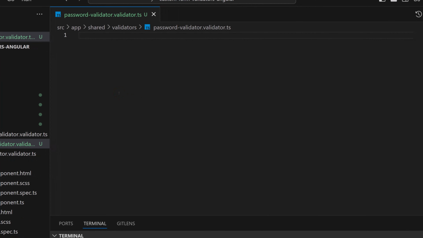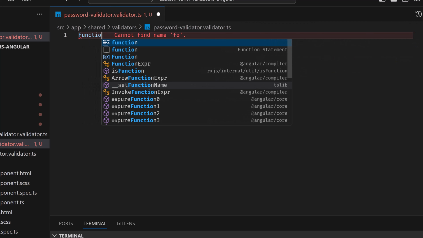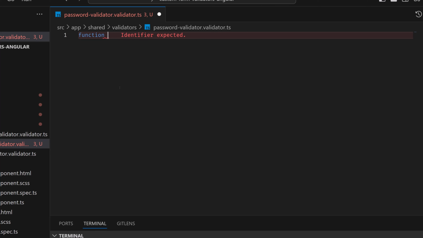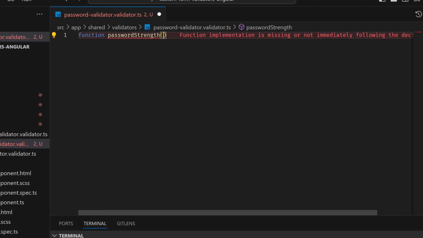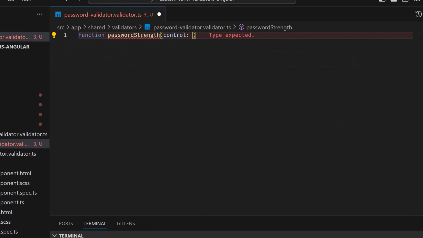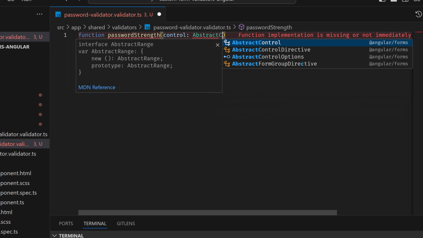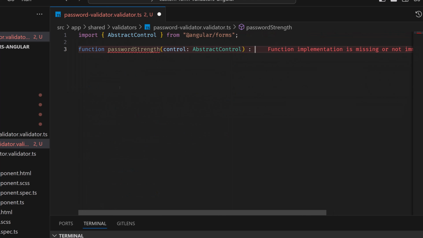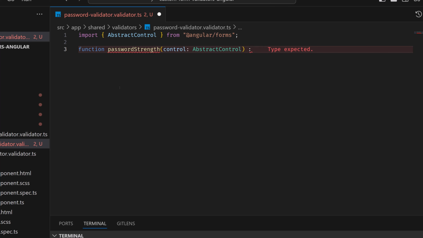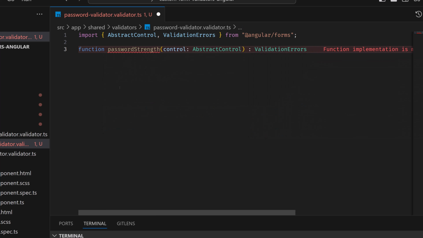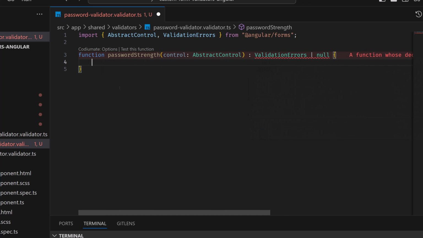Now in this file, I'm gonna create two functions. The first function is gonna return a password strength. It is going to receive a control, which is an AbstractControl, and this function is returning validation errors or null, depending on the validation inside of it.